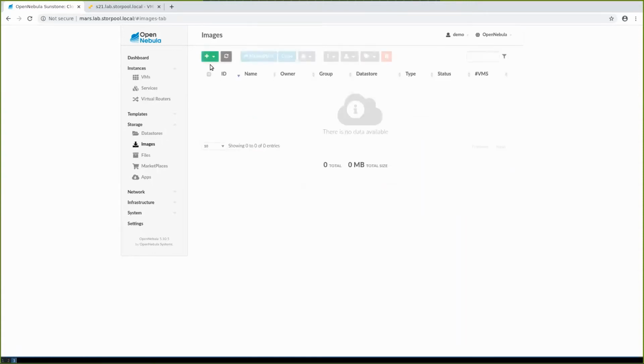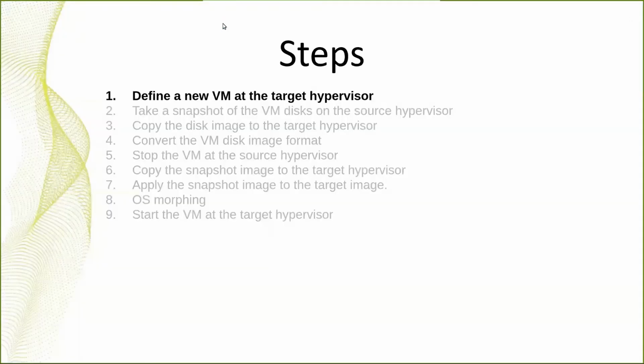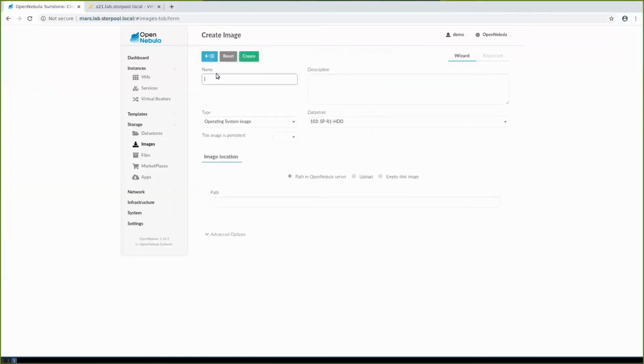So now we will define a virtual machine at the target hypervisor, and we will also define the empty disk image. Let's give it the name disk 1. Select the data store.